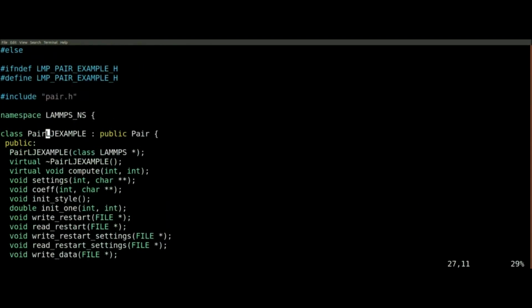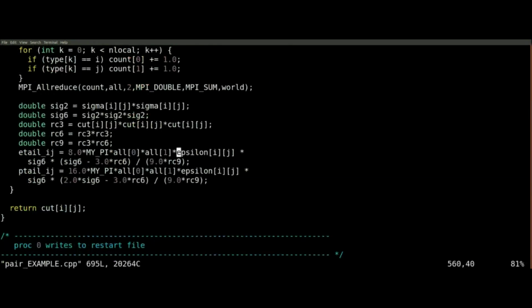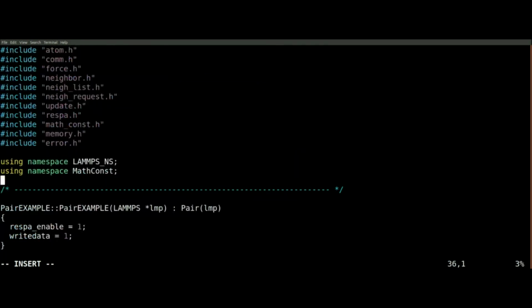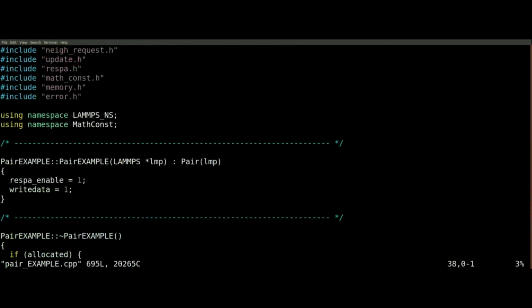I called it here pair LJ example as opposed to pair example, whereas in the C++ file, I called them all pair example. Also, I forgot to rename that. Boom, let's rename that and then do the command again.